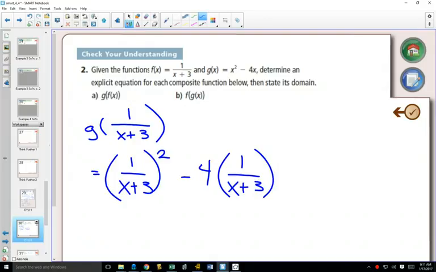And then it says state the domain. First of all, can you look at this and say, yeah, this is not going to be an easy one to graph? We could. We would have to write it as a single fraction and use our skills from chapter 2 with rational equations with an x on the top and x on the bottom to figure that out. But it doesn't ask us to graph it, it's just asking us for the domain.